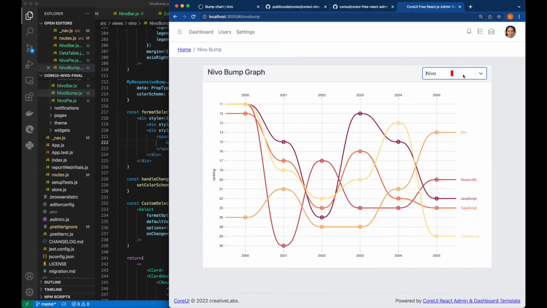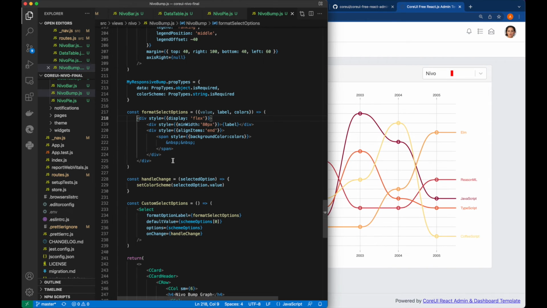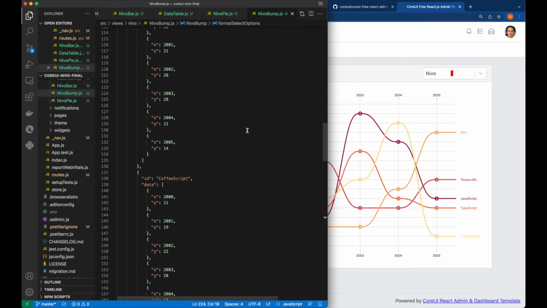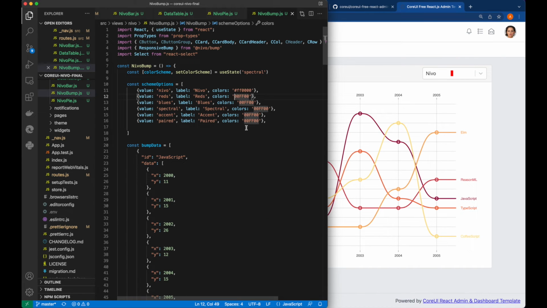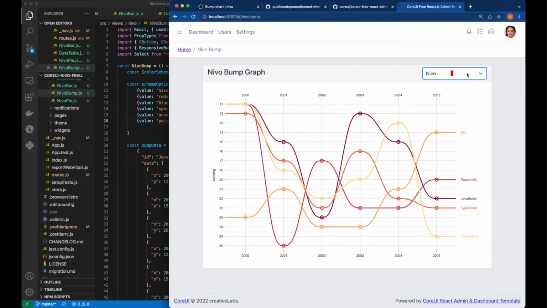As you could see here, depending on the given value, colors will start. So colors right now is added here. Oh, we made a mistake here.